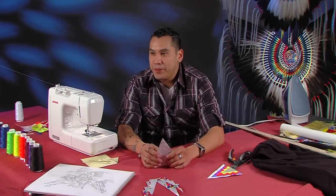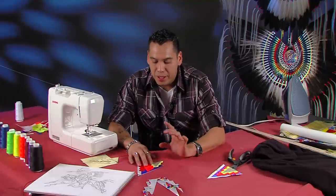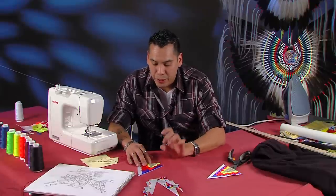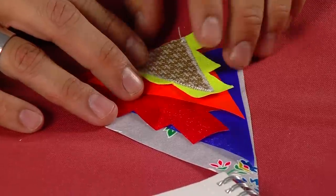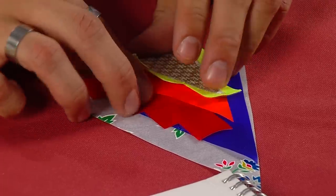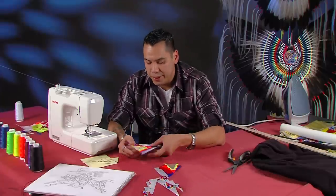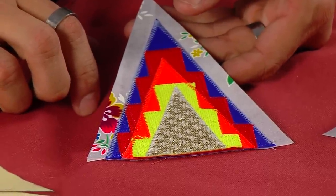Bam, just like that, we are back and I've sewn all my designs together. First, we started off with cutting all these designs out and stacking them. Like I said, you want to actually do one at a time because you don't want to gunk up your needles. So of course, you do one, then the next color, then the next color, then the next color on top of that. And the finished product, you'll come out with something like this. This is how our design actually came out. Pretty good looking design we got here.